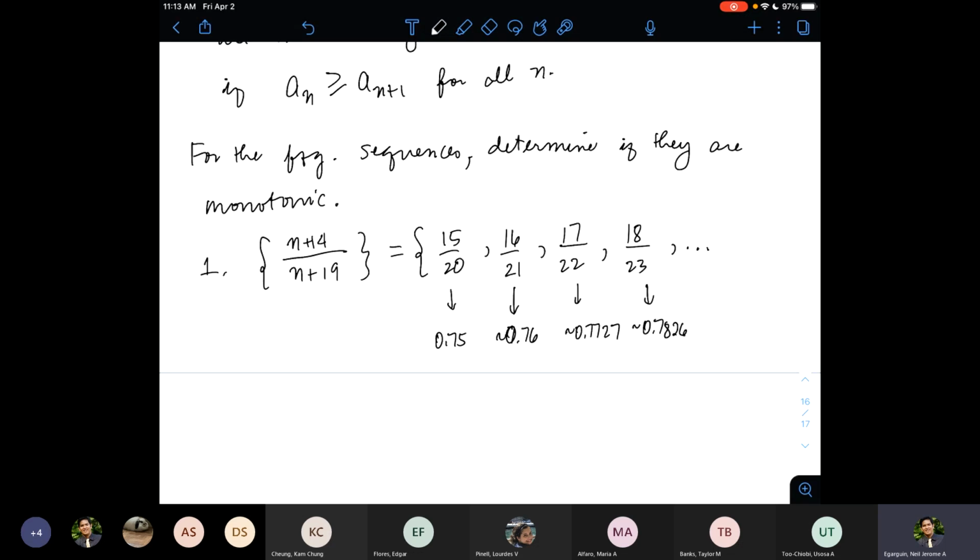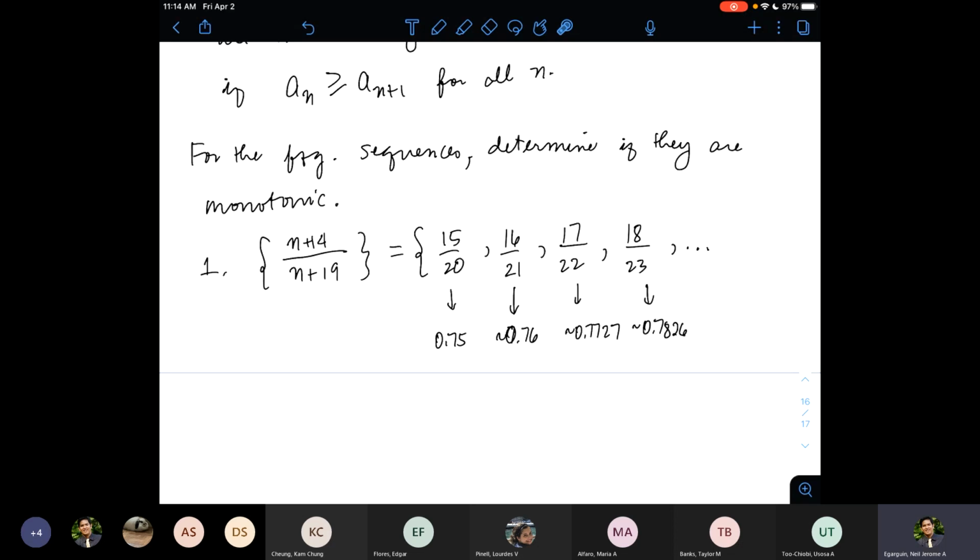But that's not a definitive answer, because probably at the tail end of the sequence, there might be one term that would be larger than the next term. Because again, being monotonic increasing is a big thing to ask. We should know for certain that that will be true for any n. So how do we do this? There are several options. Let me think a little bit here. What would be the easiest one?